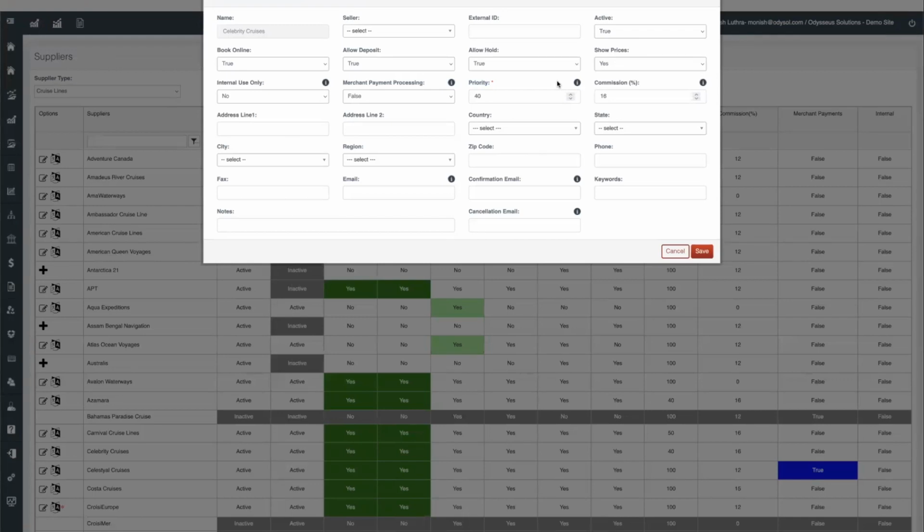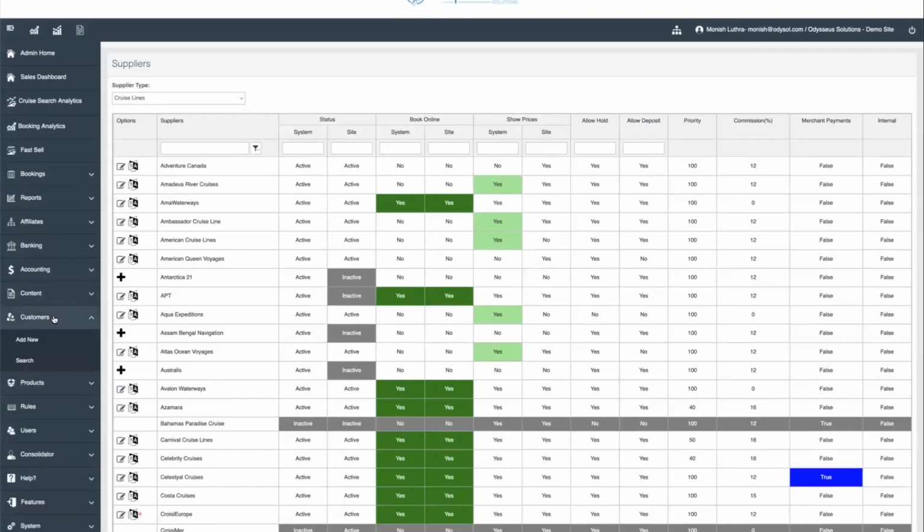So you have flexibility to go in and say, you know what, I'm having a celebrity month. I'm going to make it for October priority of 40. And then at that point in time, when the results have celebrity, they'll automatically be promoted up. And then the other cruise lines will be there. As I mentioned earlier, we do have very light customer management. So I'm not going to go into that. It just allows you to go in and look at the profiles that have been created.